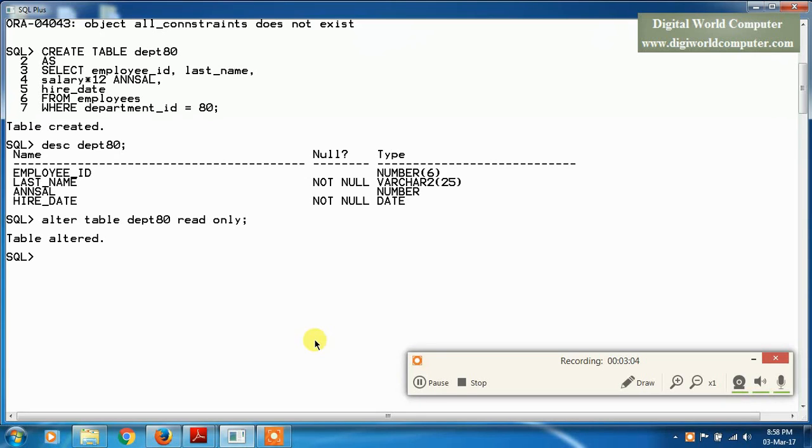It means nothing can be written to the table whenever it is read only. Next we want to make it read and write mode, so we use alter table, table name and read write. It means now this table can read and write data.